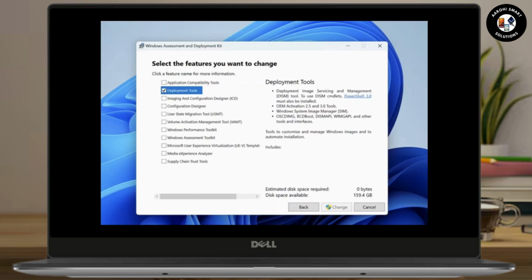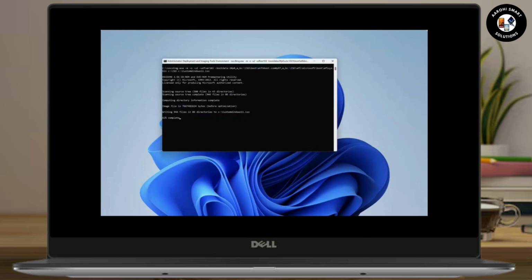Launch the installer and follow the basic steps. When you get to this screen, make sure the Deployment Tools option is selected. You can deselect everything else, then click the Install option available there. You may need to replace C:\ISO depending on the folder path where you choose to store the ISO files. Then you can also replace the C: path at the end with the path and name of your choice for the ISO file.